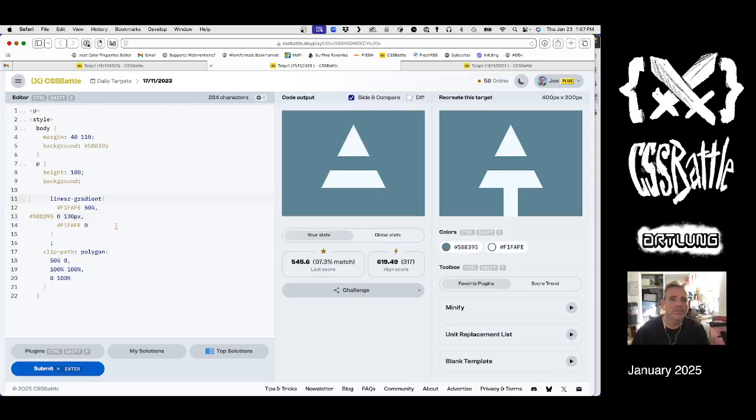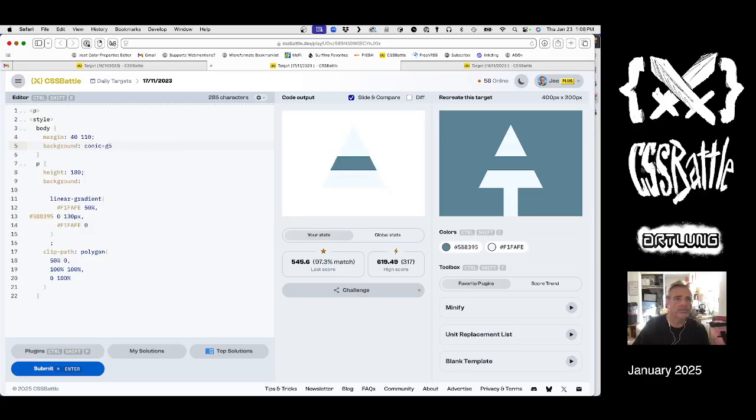All right, so what's last? So that's our shape. We would like a conic gradient here.